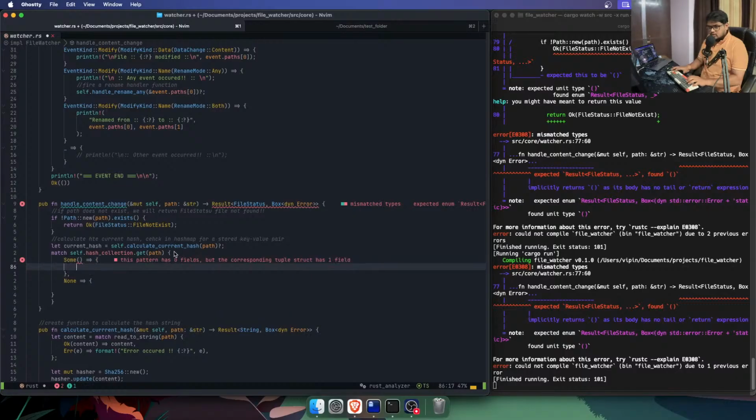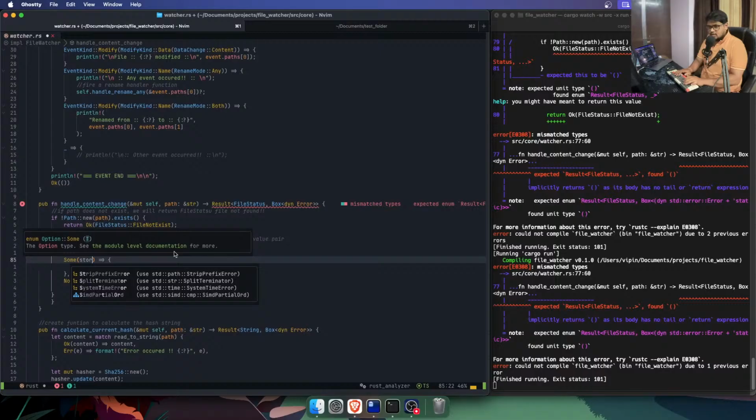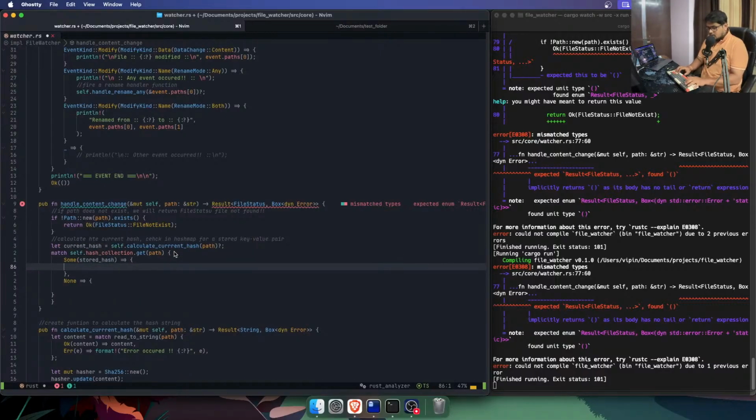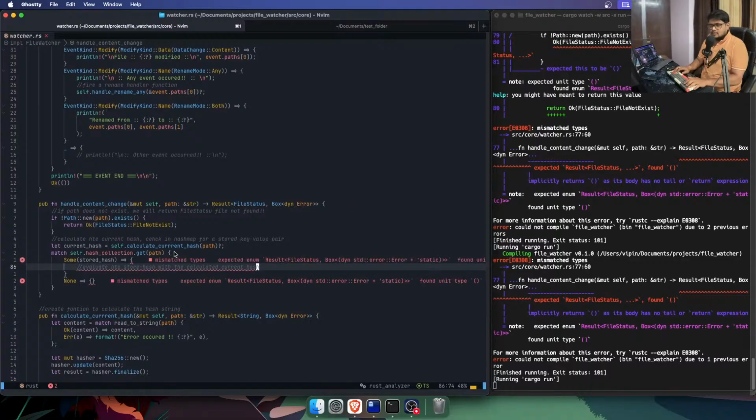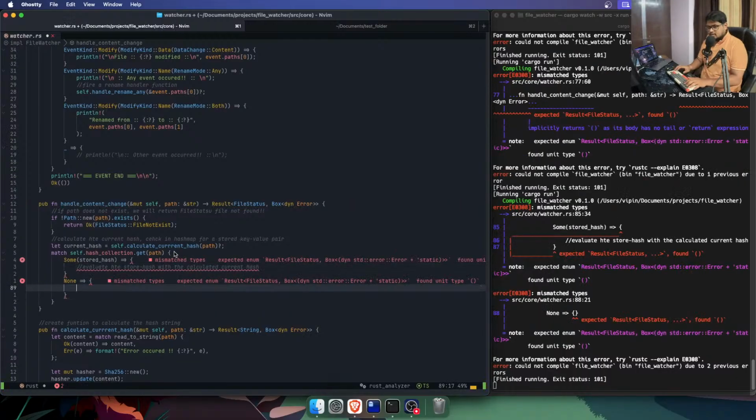We will handle both the cases. On Some we will have, of course, the stored hash. And now here we'll write our logic to evaluate the stored hash with the calculated current hash. And if we don't have anything, we will say okay.